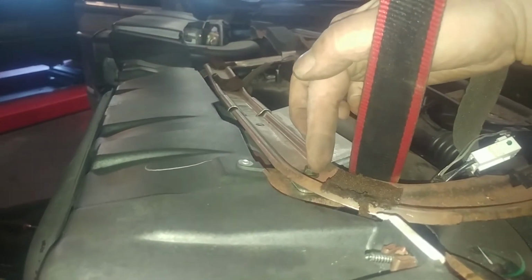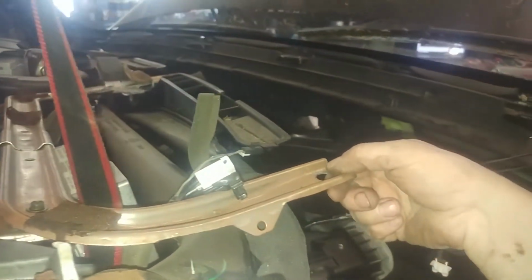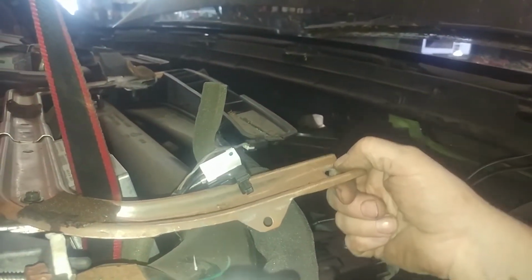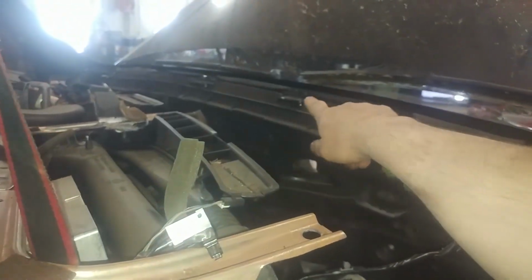I'm considering loosening these brackets a little bit, both the metal bars on both sides, just so I have a little free play up and down on these. I guess there's a little bit right now, but I'd like to have it be up a little bit to make it easier to get up over these. I got 1, 2, 3, 4. I got 4 of them to get up and over, I guess, with 2 people.